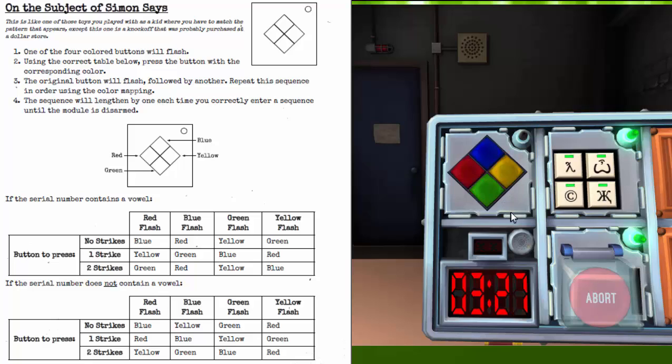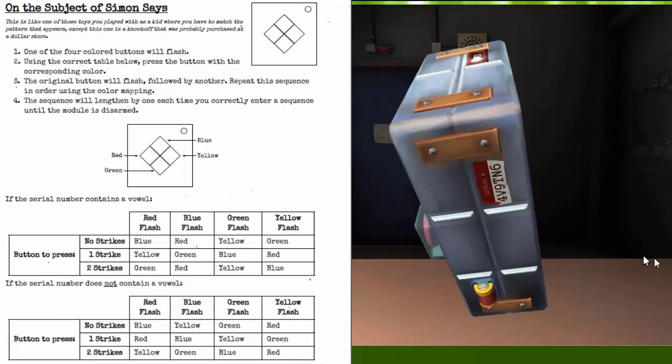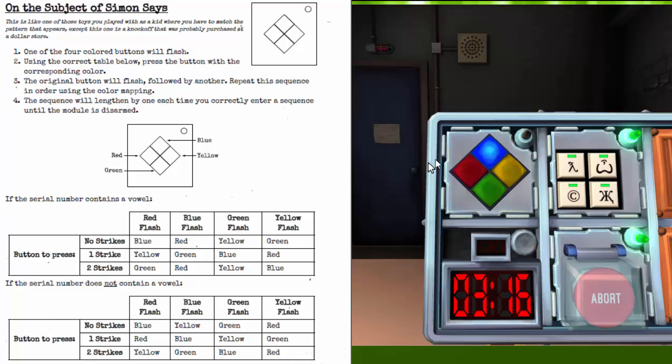Wait. What's the serial? Does the serial number contain a vowel? It does not. All right. And it's blue, right? Yes. Try yellow. Okay, yeah, it worked. Blue, yellow. All right. Try. Blue, yellow. Try green. Yellow, green.